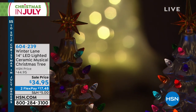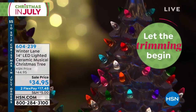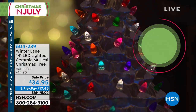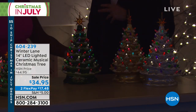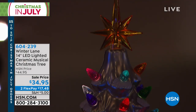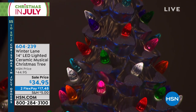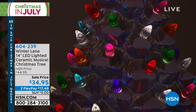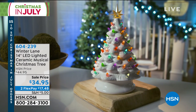And so this has a new twist — the size, the metallics — and really just done in a way that you can place these all over your home. Jason and Patty online are talking about mom and grandma, great grandma having something like this. We get that comment a lot. And often, I really believe that it was a little bit smaller. I love this size. It's not too big, it's not too small.